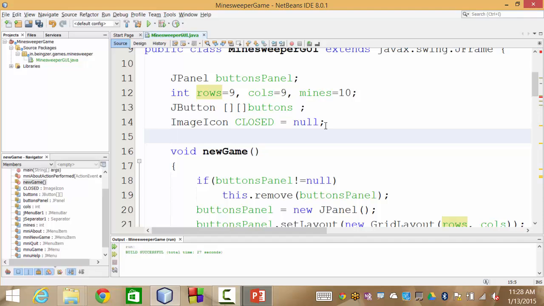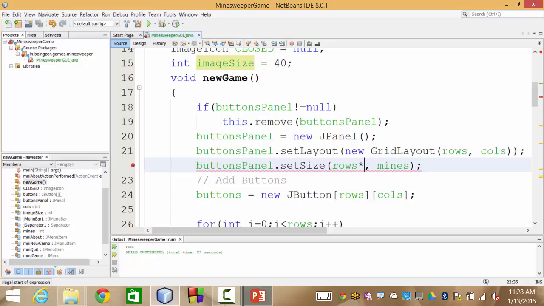That is what we want. So let me define int imageSize. Let's put image size as 40 by 40. Okay. So rows into, now setSize takes width and height. So it should be rows into imageSize or columns into imageSize. This is width.